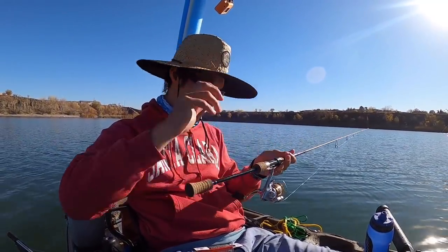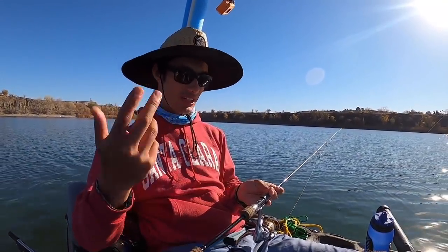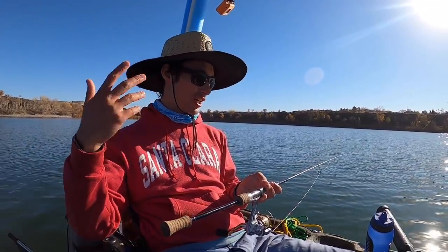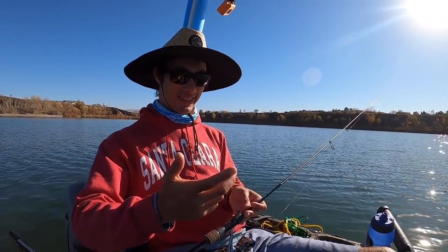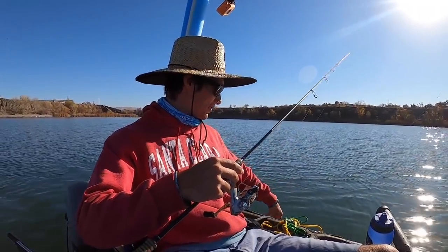Nothing was working. The grubs barely worked. I caught one little one. So I just had to keep changing it up. I was trying deeper on the downrigger. I tried shallow. A little bit of weight, no weight, I had to try everything today. And really, this one is the only one that I've caught, so it's not like I've found the pattern, but I did finally get one.